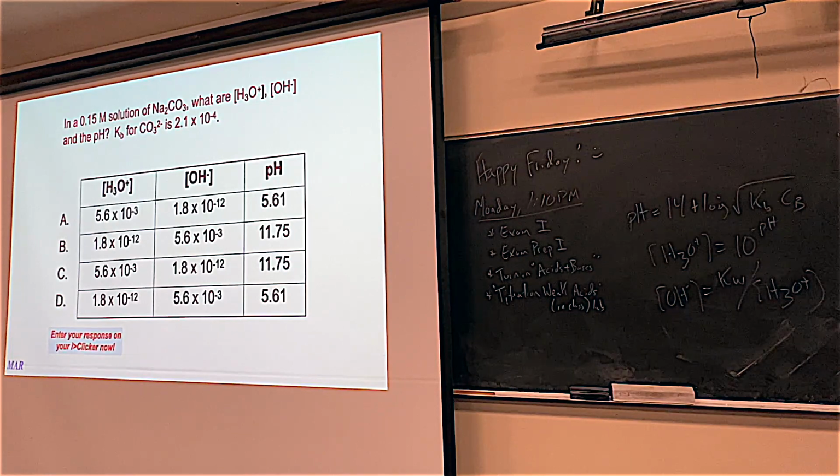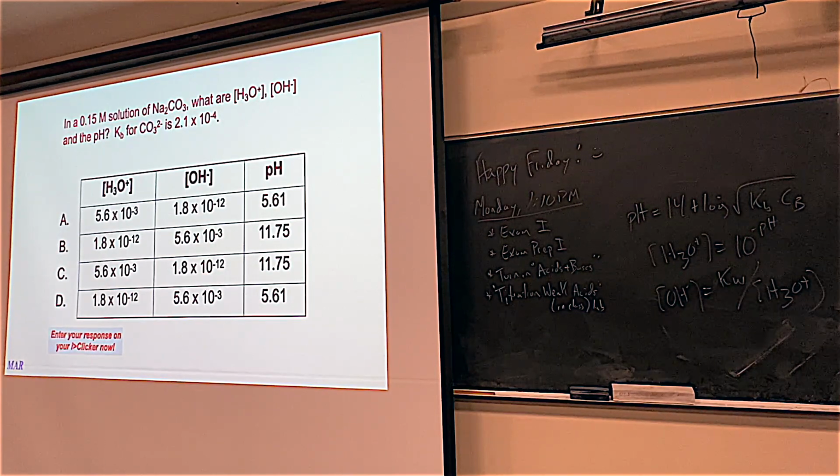Well, same number, so we have to look over here. Do bases have more hydronium or more hydroxide? Hydroxide, you bet. This number, 10 to the minus 3, is a heck of a lot bigger than 10 to the minus 12. Down here, the hydroxide, 10 to the minus 12, would be smaller than the hydronium. But here, the hydroxide is certainly bigger than that one. So without doing any math, I would think that answer B would make sense, all right?